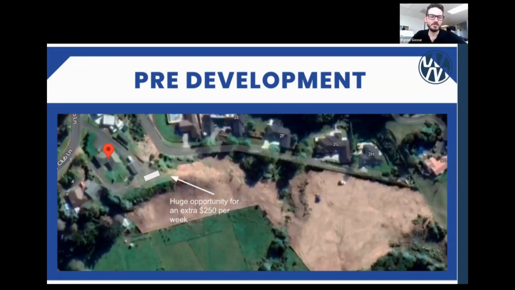Perfect. So yeah, this is your development. You're still going through resource consent, and literally just almost in the backyard, hidden behind the garage, you were able to bring in someone renting the land off you for $250 per week and increase your cash flow. Yep. In fact, I think we worked out it added about $11,000 per year to your revenue, didn't it?